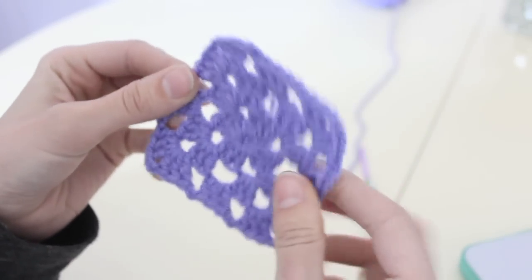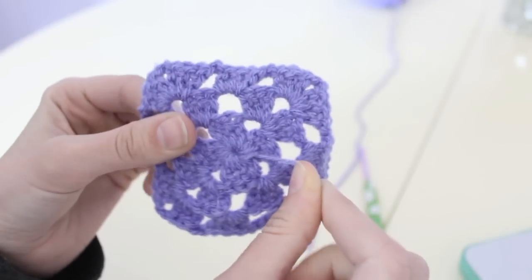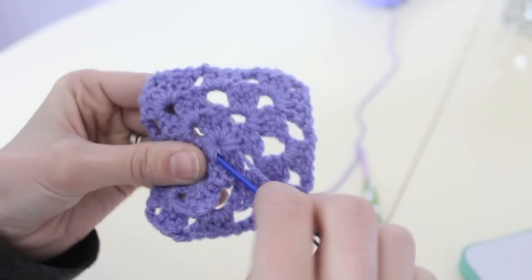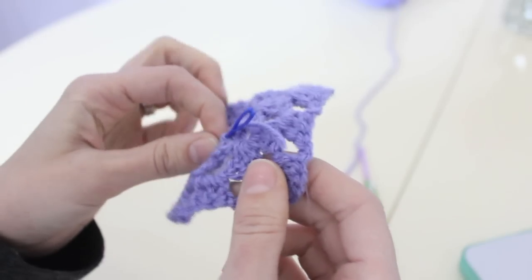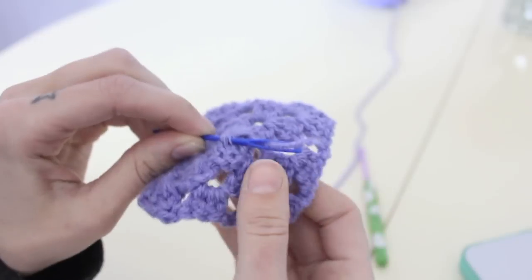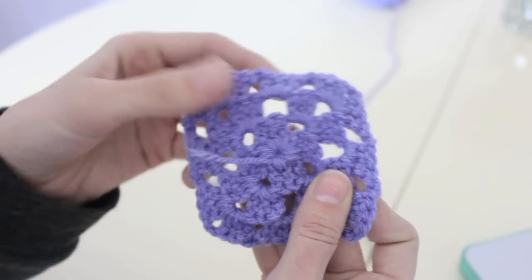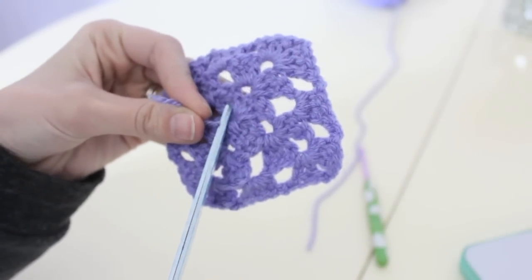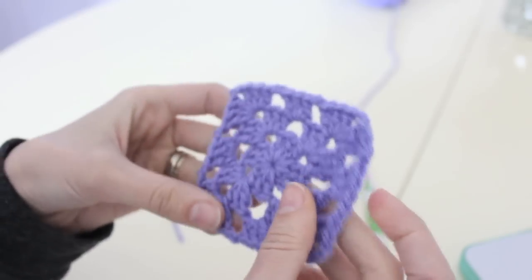Lastly, we just need to flip the square over, pull this little piece here so it's nice and tight, then insert your needle into the other side of the circle, thread it through and then pull it and cut it off. Flip it back over and that's your finished granny square.